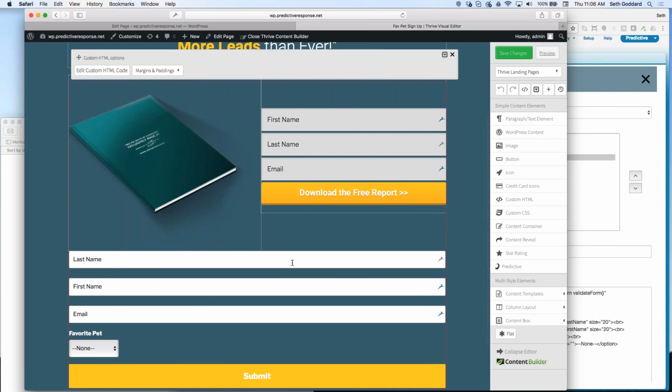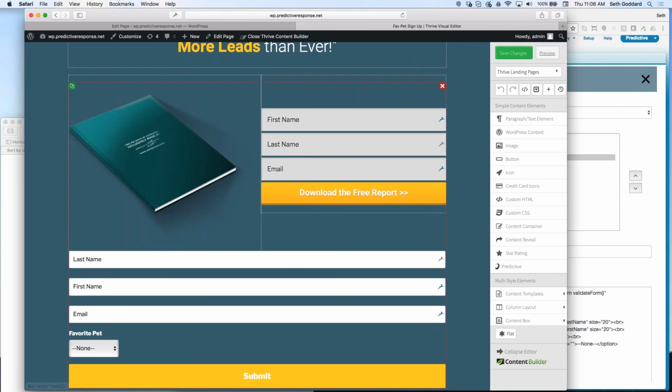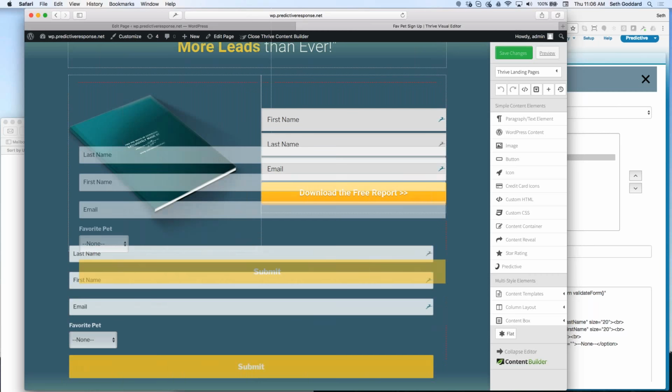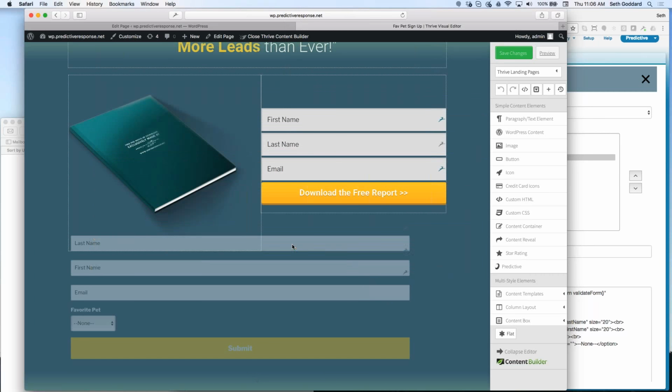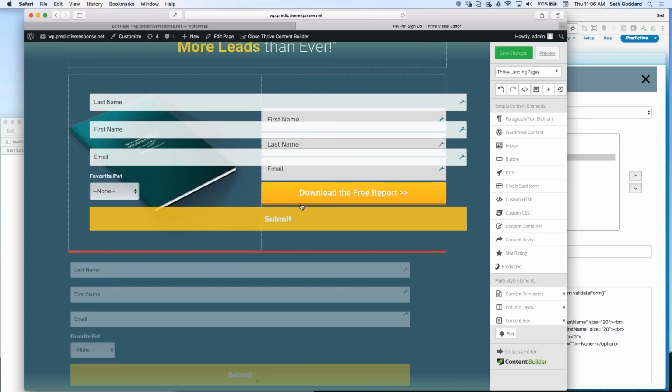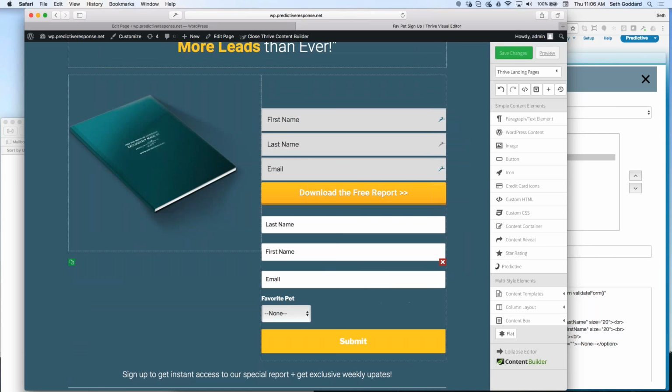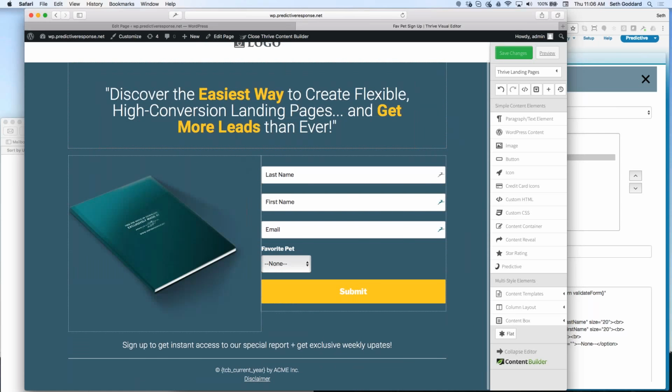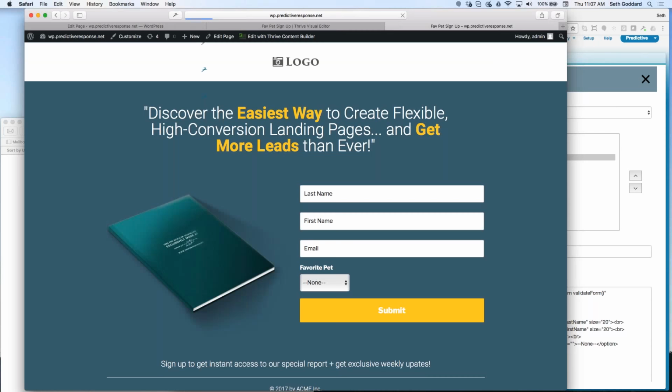So now let me just move this up into my landing page area. The last thing about WordPress is the drag and drop functionality really makes it easy to publish. I'm just going to save those changes and then preview it. And so right away, we have a landing page that's good to go.